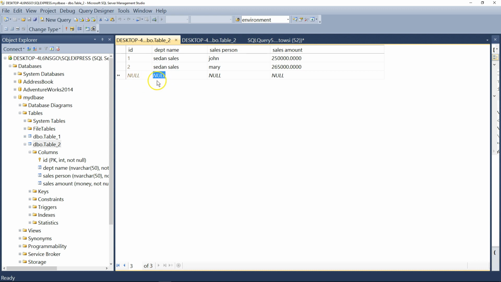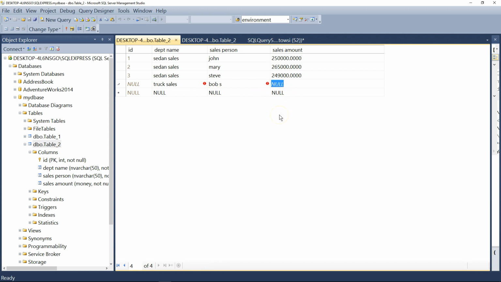All right, next. Let's do one more here, sedan sales, for example. And then let's say one more person, say Steve, and say he sells 249,000. And now for the sake of grouping, I'm going to add the following, a different department, say truck sales. Okay. And again, some completely different person, maybe say Bob S or something like that.